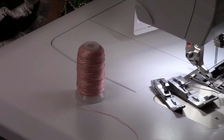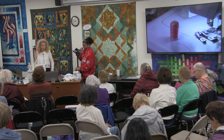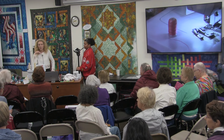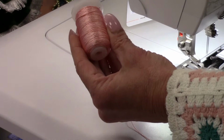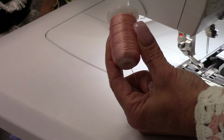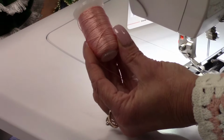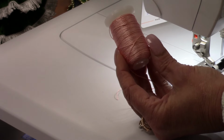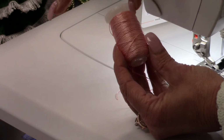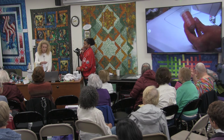When we take a look at some of these threads, you all have a really good selection of decorative serger threads here, whether you know that or not. Many places that I go to don't have the variety of threads. One of them is this one, called Pearl Crown Rayon. It is a rayon thread, and it has a twist to it like pearl cotton, and you see it on those little balls. It's a very nice rayon thread with a pearlized twist.